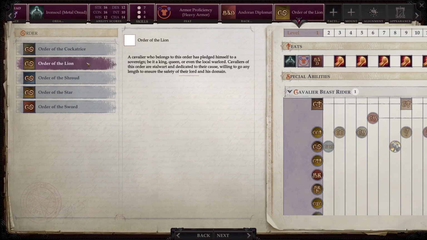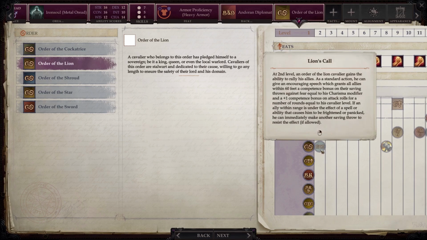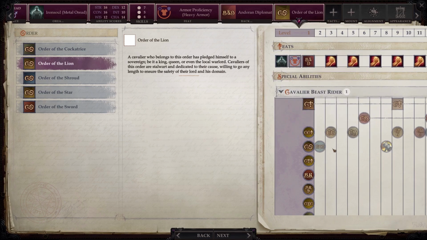Next we've got Order. And in this case, the raiders have guided my hand, and we're going with Order of the Lion. Not, I think, what I would have chosen. I probably would have gone with a slightly more martially oriented Order of the Sword. But in retrospect, Order of the Lion actually fits our character a little better. This grants us a wider array of team support abilities and makes better use of our charisma.